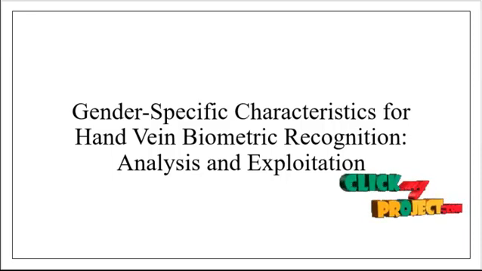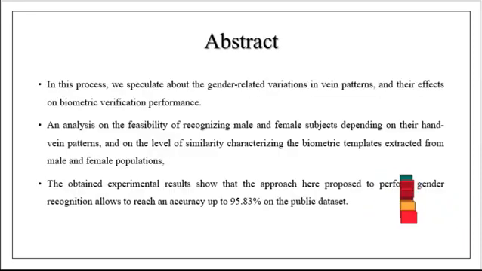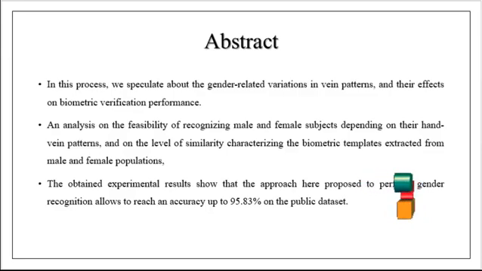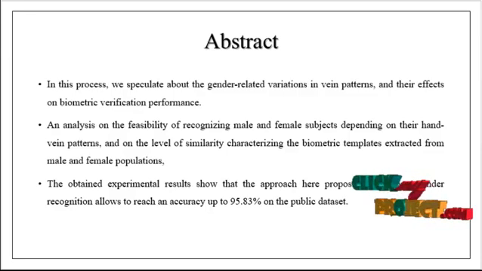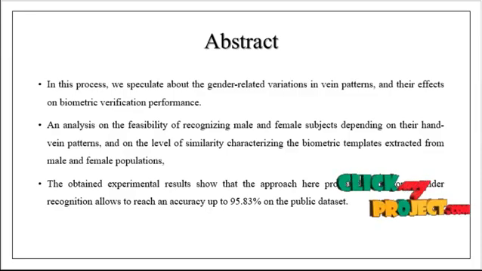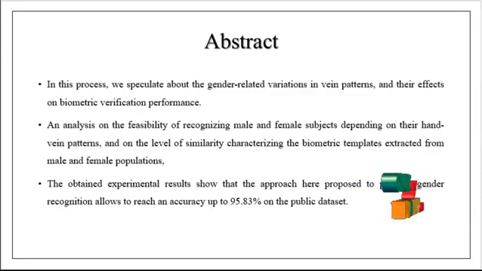Now we are going to discuss the project, gender specific characteristic for hand vein biometric recognition, analysis and exploitation. Now we are going to discuss the abstract of the process. In this process we speculate about the gender related variations in the vein patterns and their effects on biometric verification performance. Hence, in this process, we worked in the domain of digital image processing.